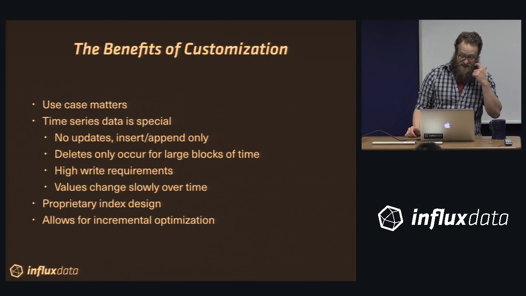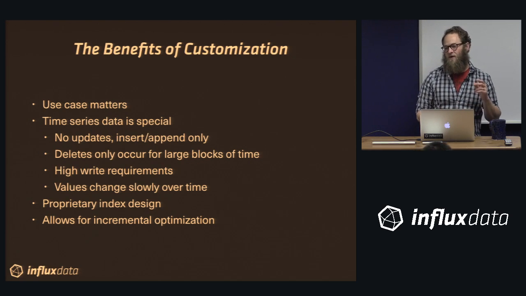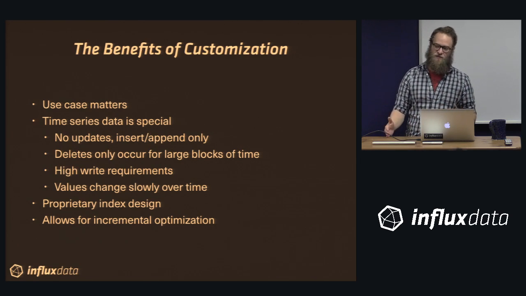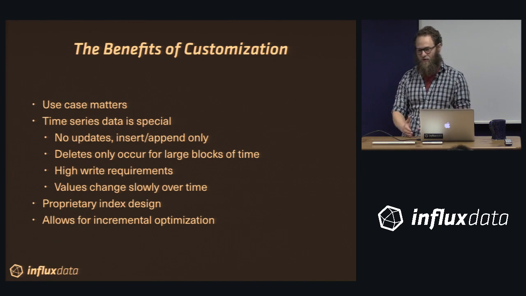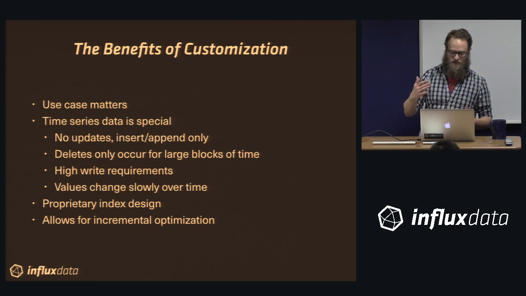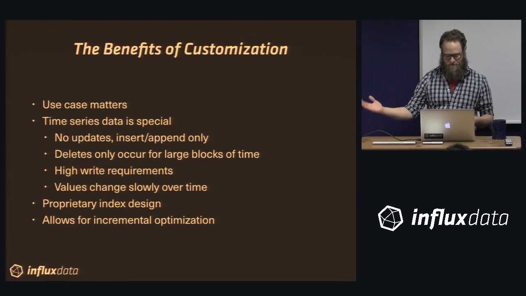And this is something I'll get into a little bit more, but time series data is usually you measuring something, whether it's a CPU value or a temperature or what have you, and it's usually a value that changes slowly from measurement to measurement. So the underlying value is not going from 0 to a million and back to 0. It's usually a floating point number that's just varying slowly over time.